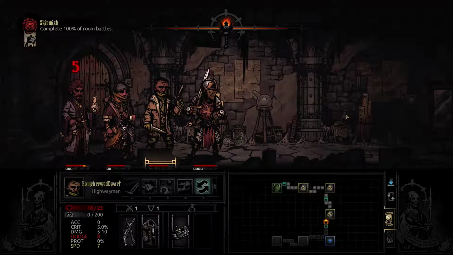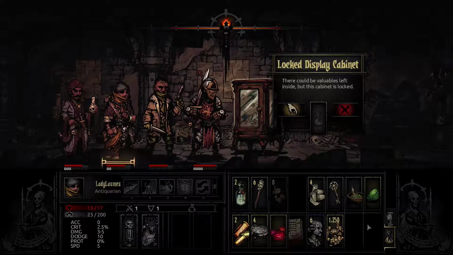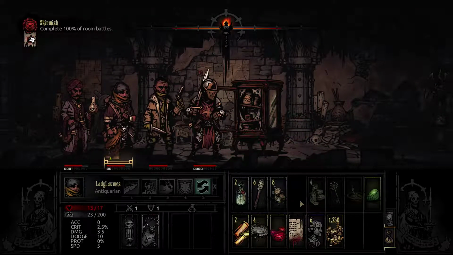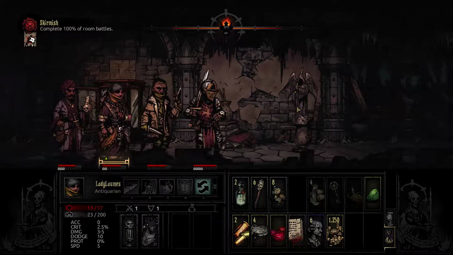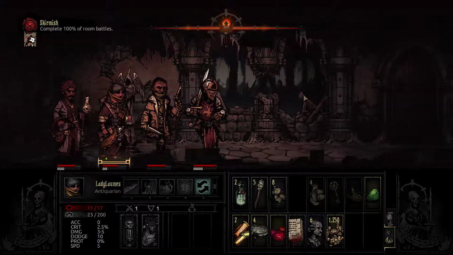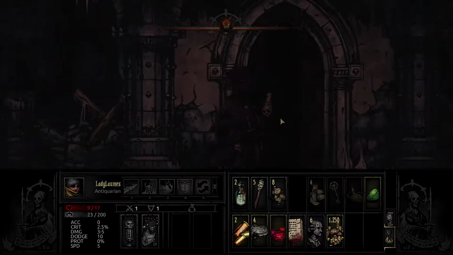I don't think we scouted that. I don't think we can see that. It's okay. For this, we're actually going to use the shovel, which I used both of them already, so we're not going to do that. Lock display cabinet, we're just going to go into it. We want the gold. Got a blight. And we didn't bring any anti-venom. I didn't think you could get blighted in here. It's okay. She's going to take a little bit of damage. Not much, though. Take this. My heart will burst. You'll be fine, you pansy.